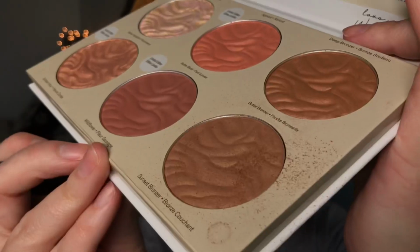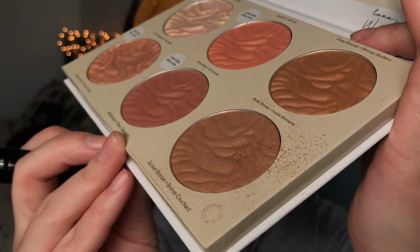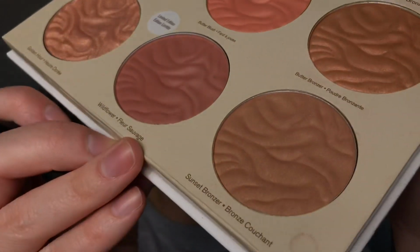This actually seems to be a really nice shade. Gives a nice sun-kissed look. This is really natural for my skin tone. I don't know if you can tell the difference, there's this one right here versus this one right here. I do want to show you the pan because if you have a problem with kick up, this might be an issue for you. That is what we have going on in the pan right now. You can't just blow it away as I just did. It's clean, but if that's an issue for you, this shade has a lot of kick up.